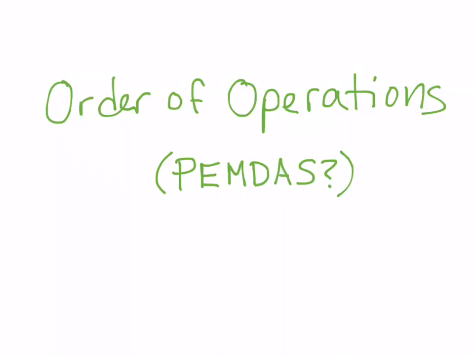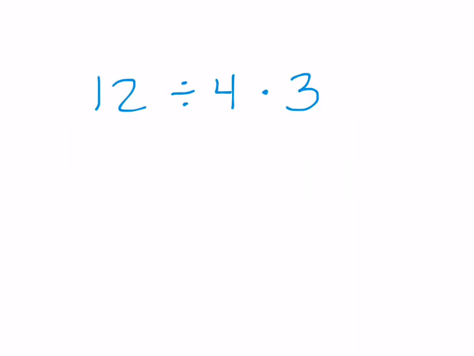Is order of operations as simple as it really seems, or are there some tricks? In this video, I want to talk about a few of the subtleties that aren't necessarily obvious if you learn the acronym PEMDAS to represent the order of operations. So let's review quickly. PEMDAS stands for parentheses, exponents, multiplication, division, addition, and subtraction. And this order tells us how to do operations within a given arithmetic problem.